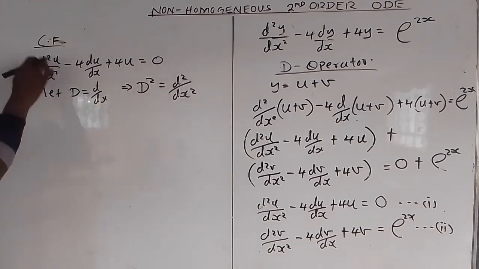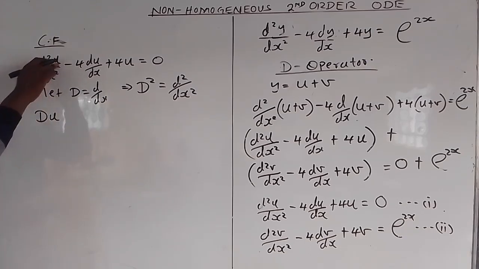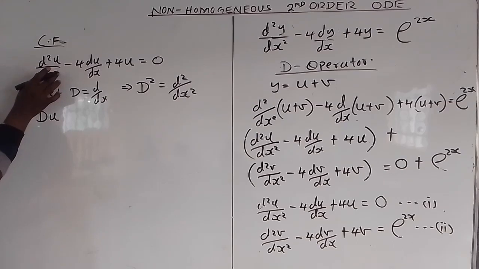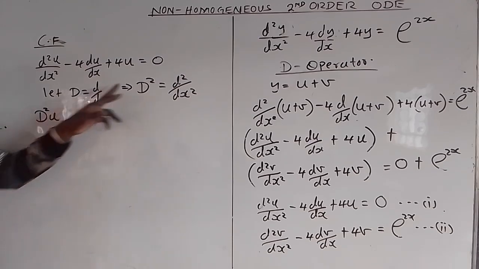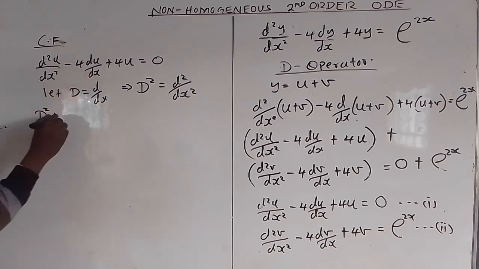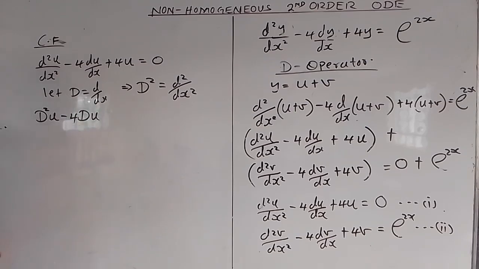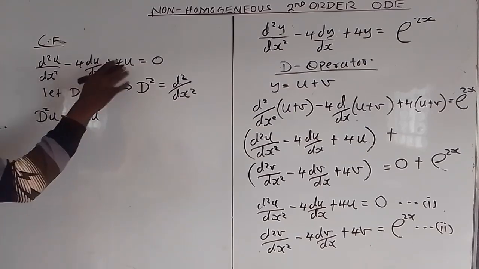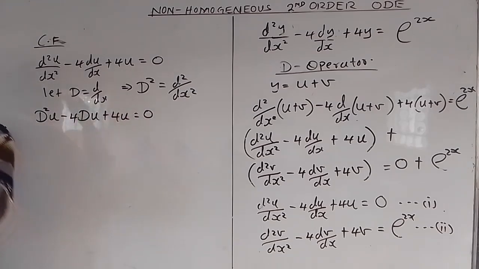Yeah. So here we have d squared over dx squared, which is going to be d times the u, isn't it? So this d squared over dx squared is d, times that u, so it is d squared u, okay? Are we together? Then you go here, minus 4, then d over dx is d, then that u is there. So it is minus 4 du, isn't it? Are we together? Then you move on, plus 4u is equal to 0.